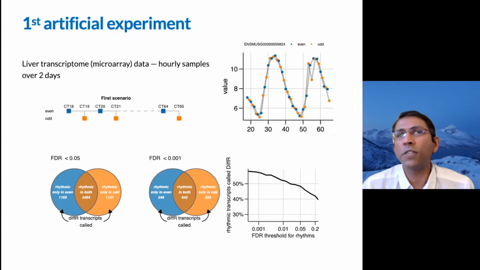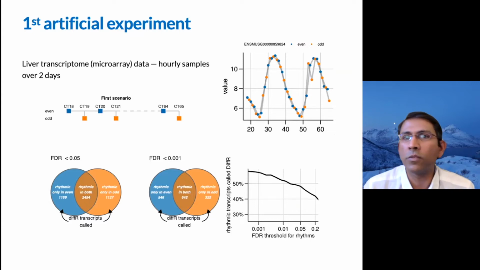The time series for one of the genes is shown on the right here with the even and odd samples marked out. Then I do an artificial experiment where I compare what is different between the even and odd samples. Of course, we know from the biology that both these data sets are nothing but downsampled versions of the original data, that is, the original data at lower time resolution. So biologically, we don't expect any difference between the odd and the even samples. But if I follow this Venn diagram approach I outlined in the previous slide, we observe that more than 50% of the rhythmic transcripts are classified as being rhythmic only in odd or only in even.